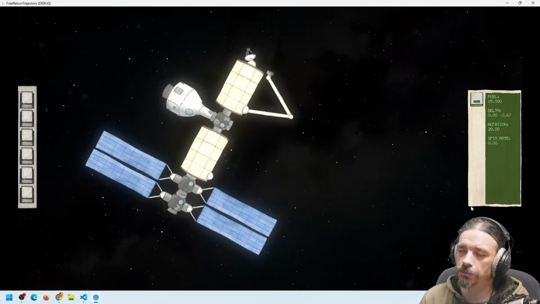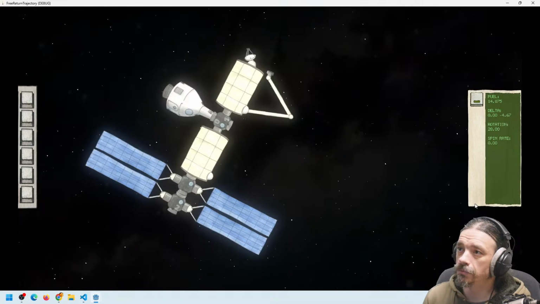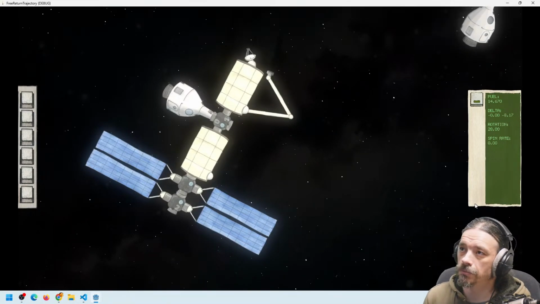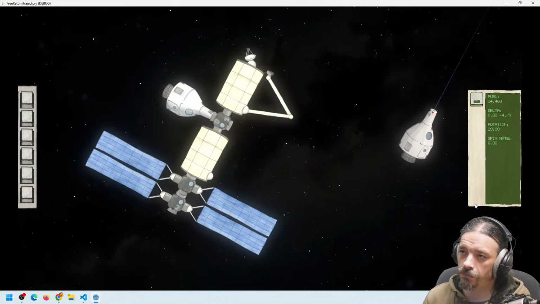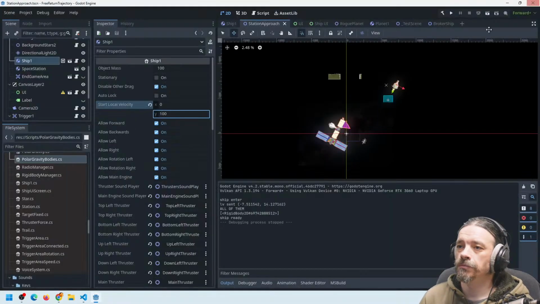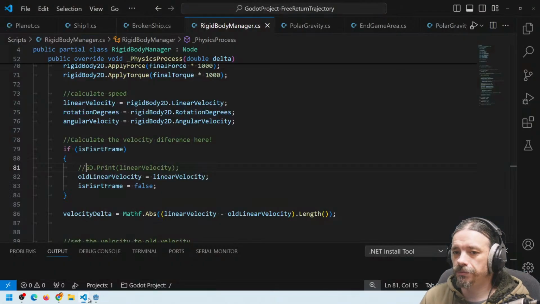100 is too slow. But it's not broken. So the problem is at this point.